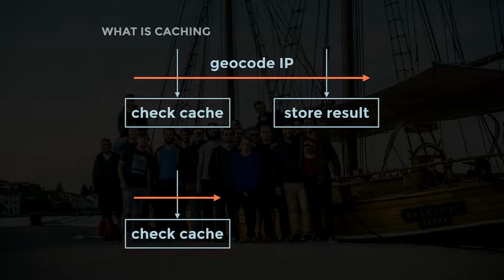First, you check the cache. If it's not there, you hit the server, the web service. You ask what the location is of the IP address, and you store it. And next time around, when the user comes in with the same IP address, you can just get that from cache. It's locally, it's fast, it should be fast. And you don't have to do the slow call to the external service. That's one of the benefits. If this external service goes down, your app is still working.